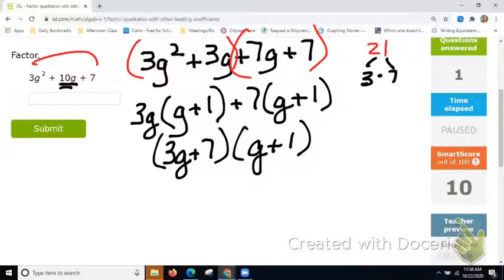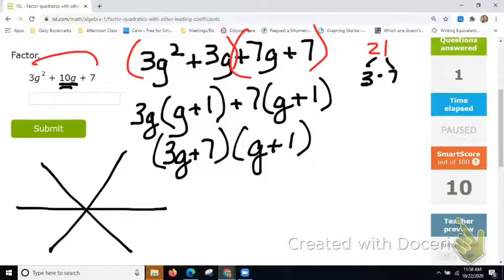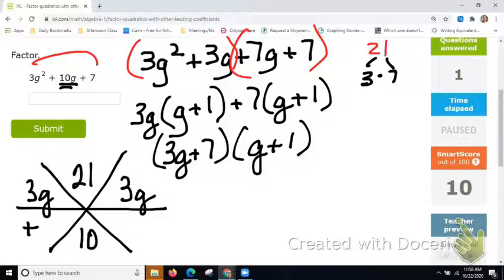And then we have the asterisk. Look at your notes, and you'll see what to fill in on your asterisk. The top is where you put your A times C, so that's where my 21 goes. B for bottom, the middle goes on the bottom. 3g on each arm of my asterisk. And we know that since it's positive 21 and positive 10, the signs are both positive. And then we're looking for those magical factors.